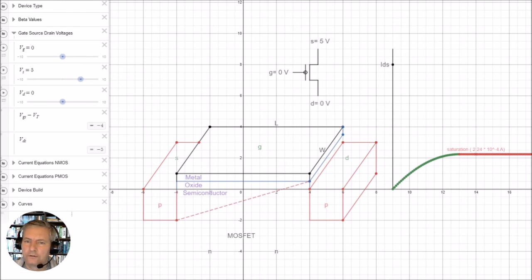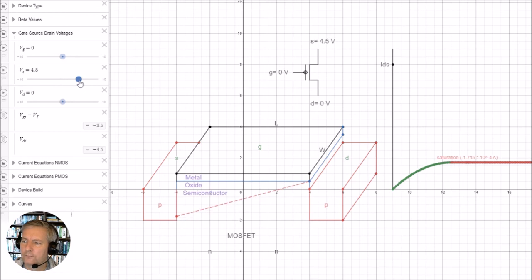Now what's going to happen is the capacitor, which is now sitting on this source side here, is going to discharge through the transistor down to the drain, which is sitting at 0 volts. Whenever it discharges down through to 0 volts, it means that the source voltage is going to decrease. So we're going to lose the charge, or the voltage, off of this side. So the source voltage is going to start decreasing. So let's see what happens when that happens.